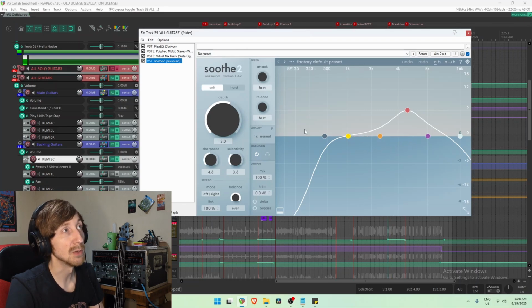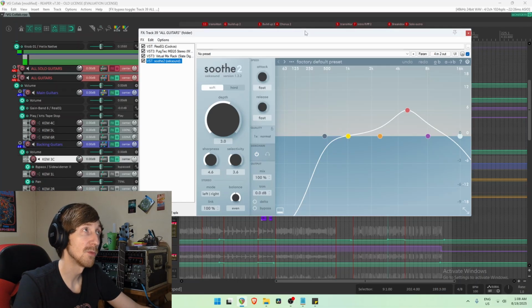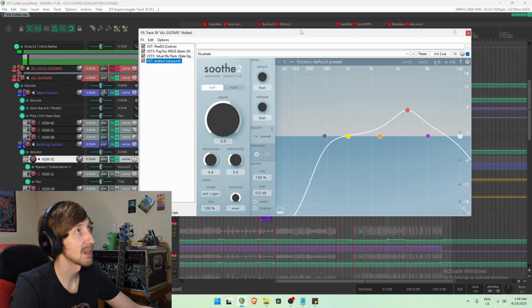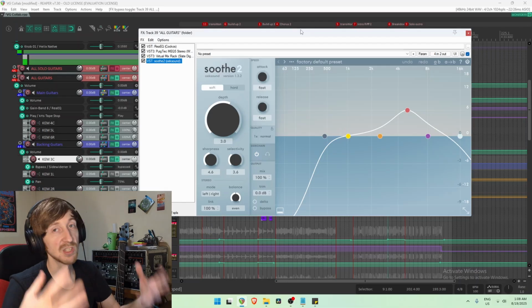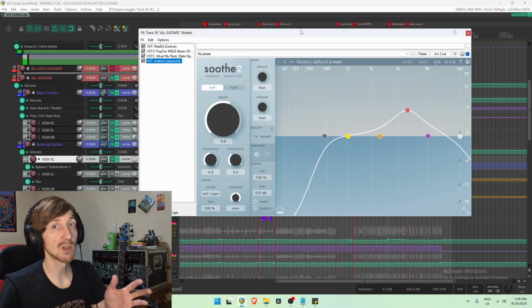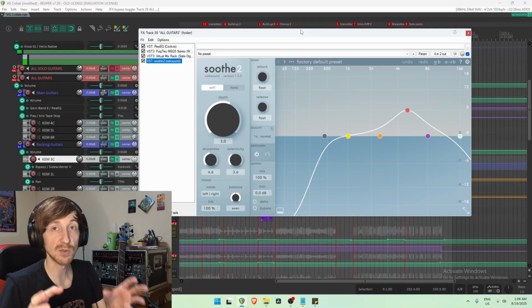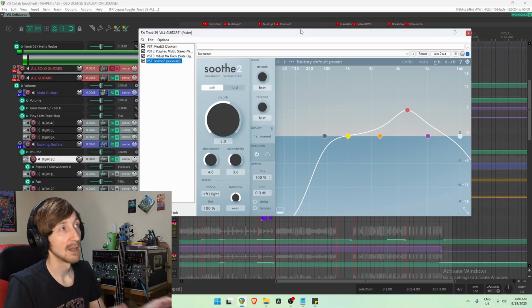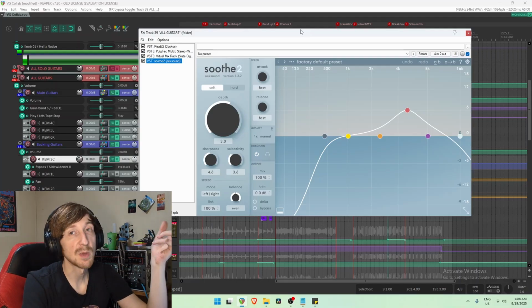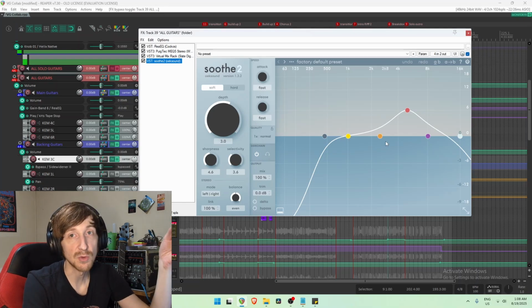Now I have the vocals muted right now, so you're not hearing them. But basically what we're doing is we're removing the resonant frequencies of the vocal from the guitars. And this is allowing us to make some room for the vocals in a dynamic way. Again, big fan of dynamic plugins. And as the frequencies of the vocal change and move throughout the song, it's going to remove those specific frequencies from the guitars. This is a lot better at making space for vocals than a static EQ cut wherever the vocals seem to be the strongest at.